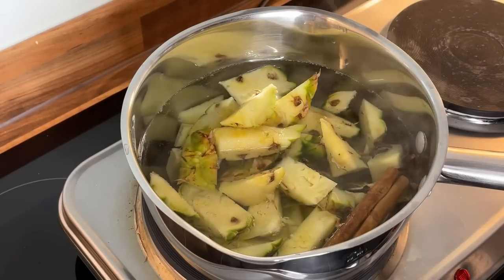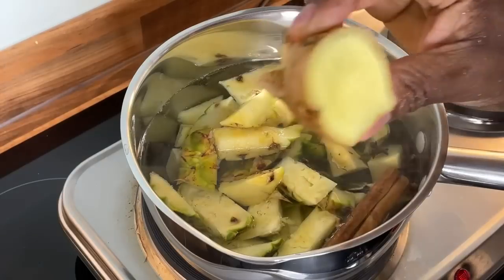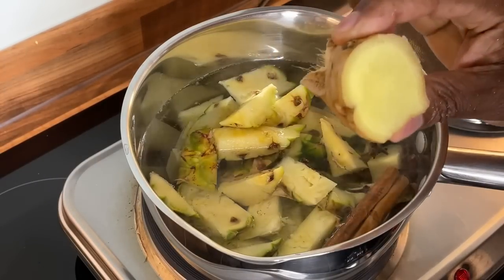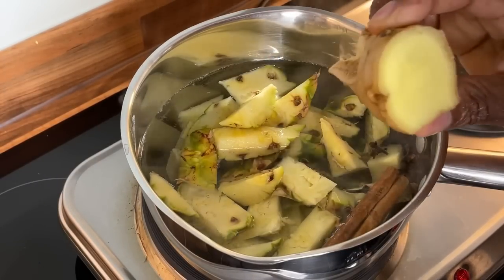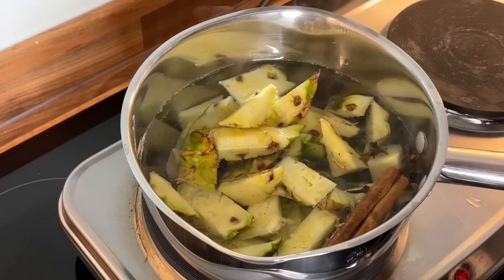Okay, now, right here, I'm going to put some ginger. So that's out of the pineapple. We're gonna grate some ginger to put inside of it. So if you wake up this morning, go in the kitchen and do something like this. Save your pineapple skin into your freezer.